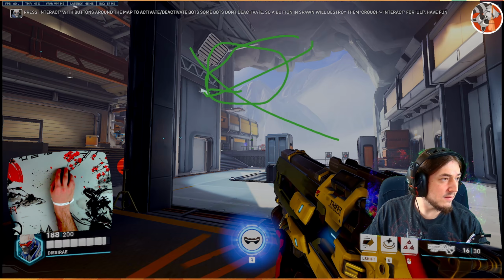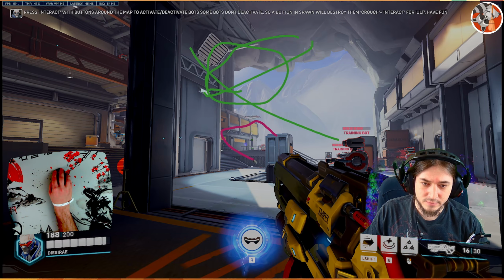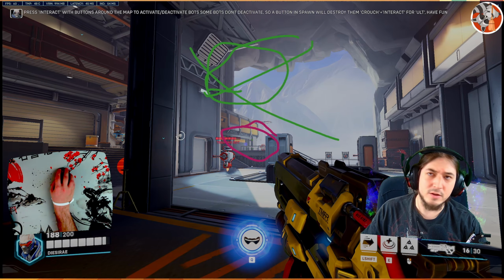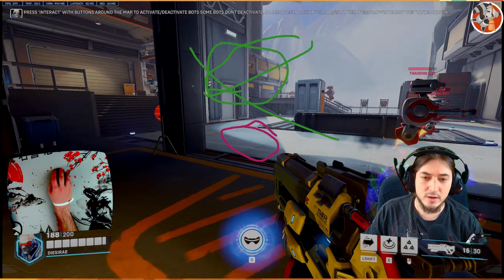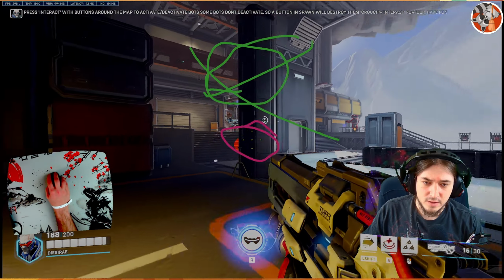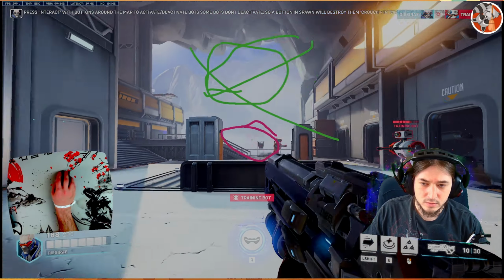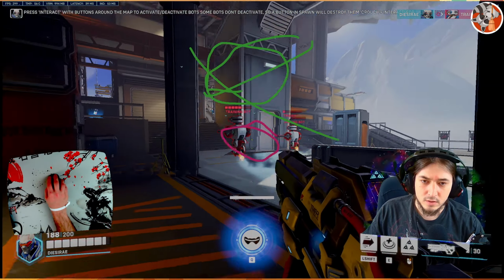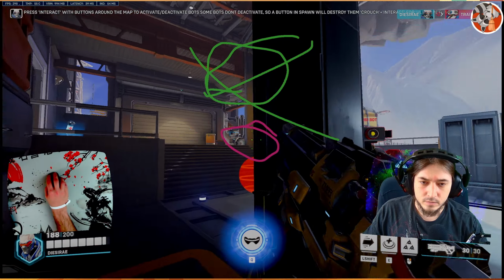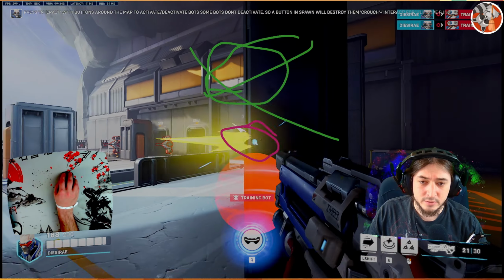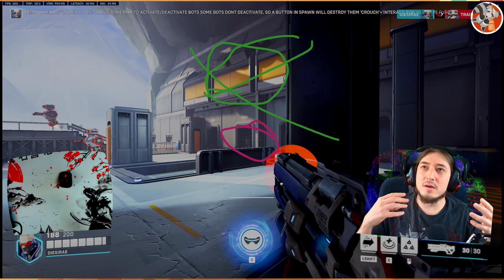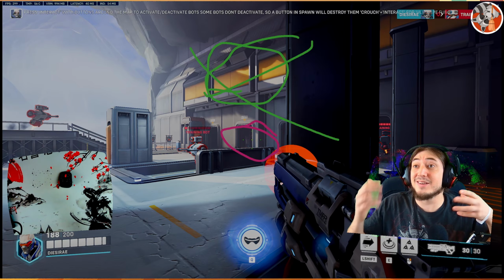Instead, we look with our eyes where our crosshair is. This is where you want to see. And now the colors are reversed, but it should be okay. If you look with your eyes where the crosshair is, I look where the bot is, I can shoot. As soon as I see the bot, I can shoot. I don't need to start aiming first and then shoot later. I can start shooting right away, okay?